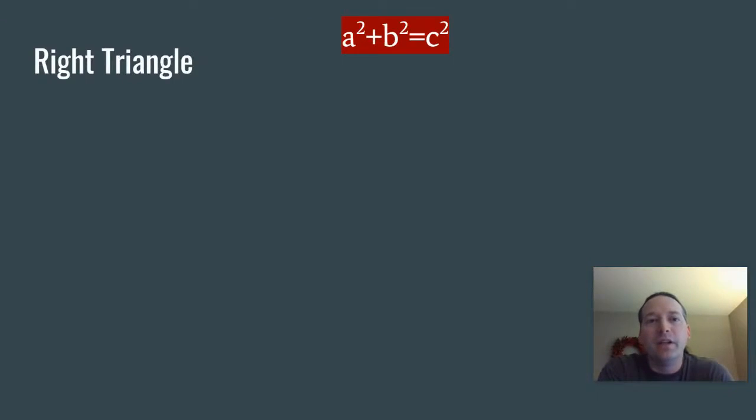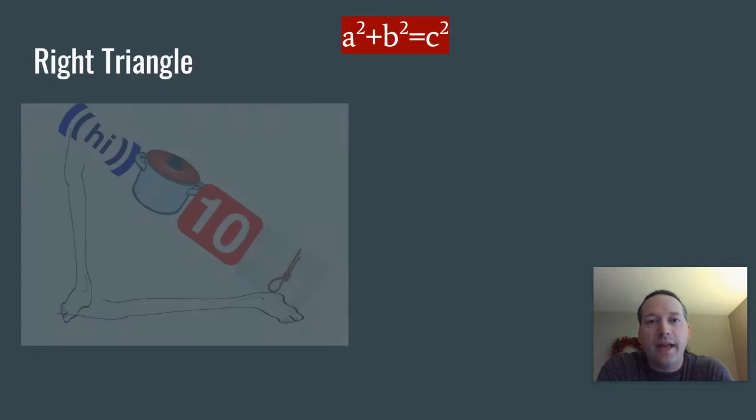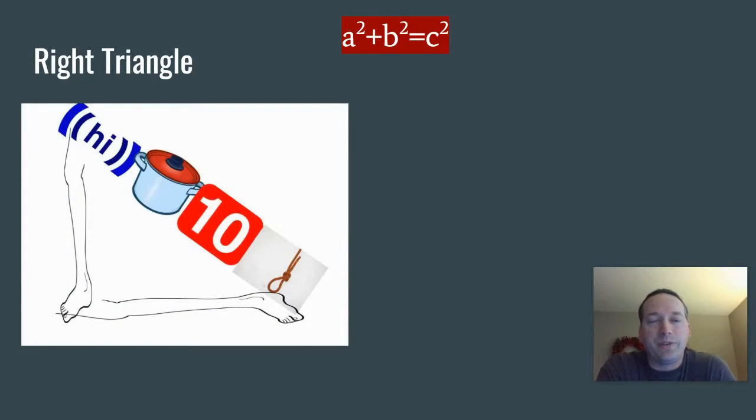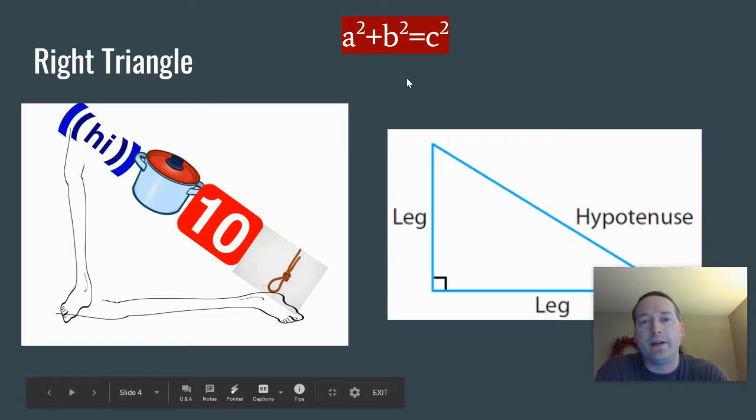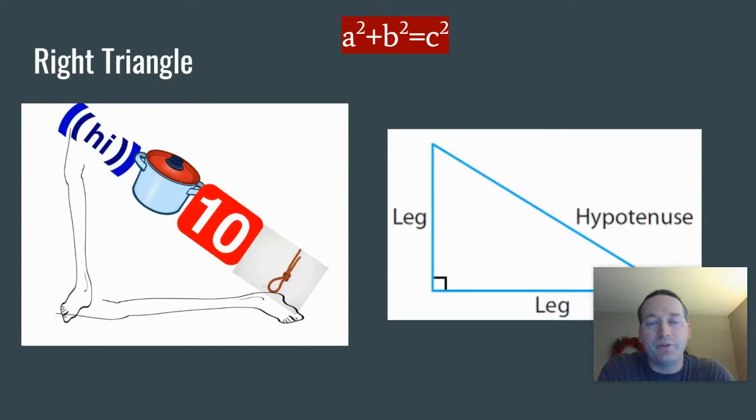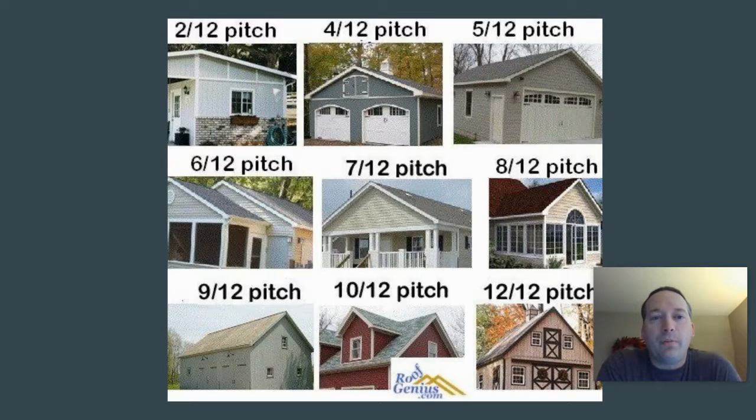Okay, so if you remember from last time, we had talked about the formula for the Pythagorean theorem, and it was the relationship in any right triangle between the two legs and the hypotenuse. Remember we said leg, leg, and hypotenuse. If you square one leg and add it to the square of the other, you get the square of the third side, or the side opposite the right angle, which we call the hypotenuse. Last time we just did pretty little triangles. Today we're going to look at some real life applications of it.